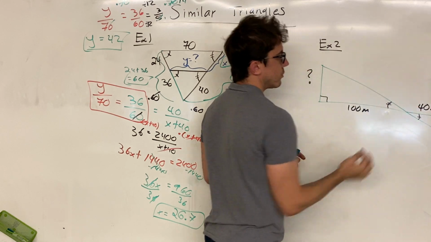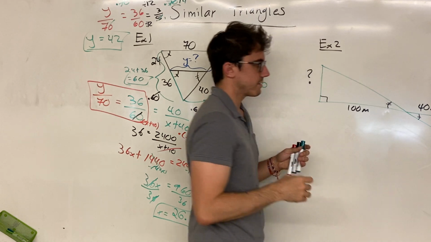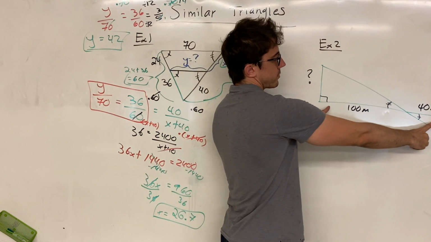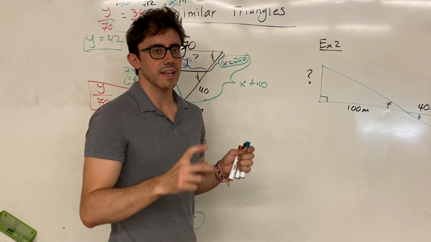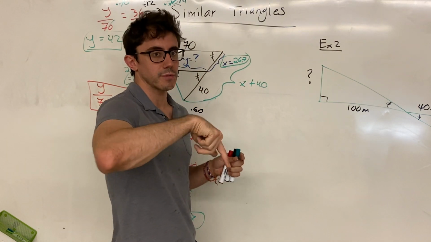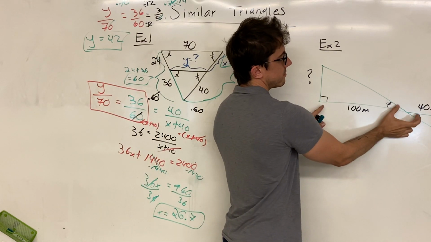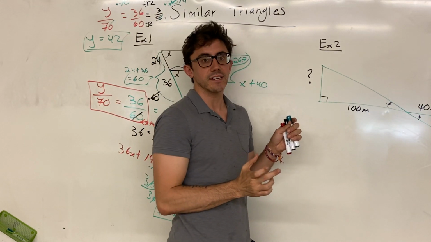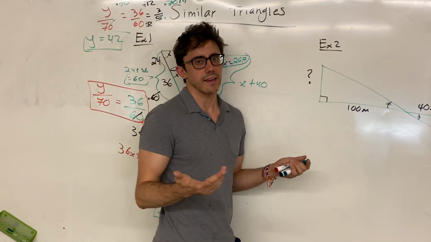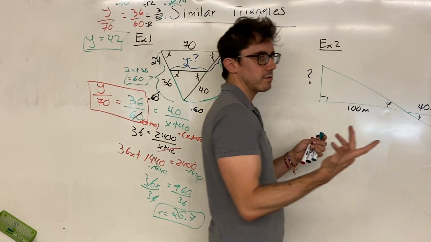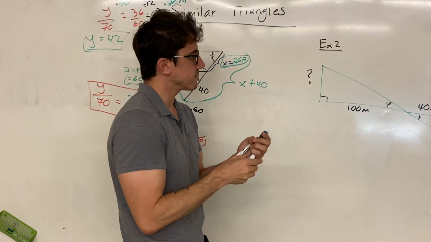Okay? Now in example 2, what we have here is a nice right angle triangle that's kind of flipped over and magnified down on the other side down here. Now you notice that they are both right triangles since they both have a 90-degree angle. And since all triangles have 180 degrees collectively with all three of their interior angles, the fact that they're both right angle triangles and that these two angles are identical implies naturally that their third angle has to be the same, so we don't really have to look at that. It's implied since all triangles have a sum of 180 degrees within their interior angles.